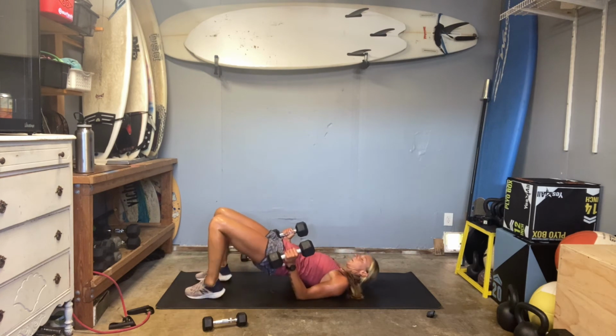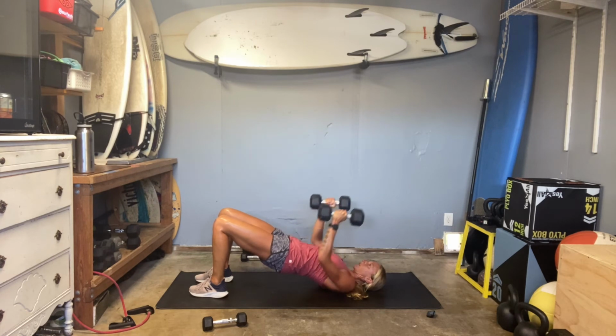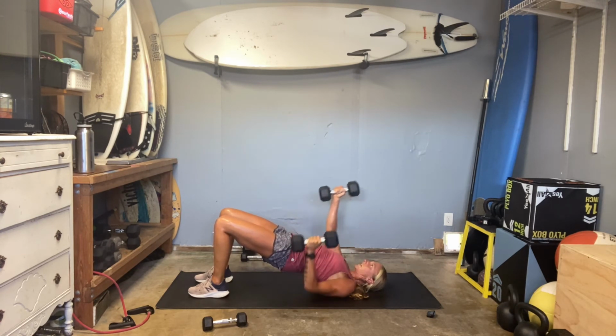All right, push those hips up and then press, alternating press. Straight up. That wrist is strong, so your knuckles aren't reaching back, but pushing straight up. And then the wrist is right on top of the elbow, as opposed to collapsing back toward the shoulder, especially when you're on your downward phase. You've got it. Time.